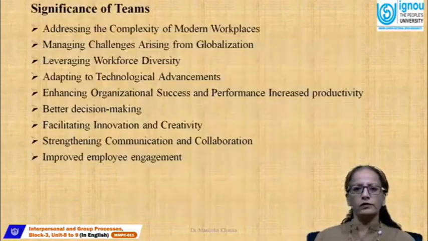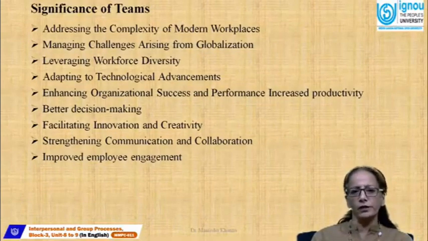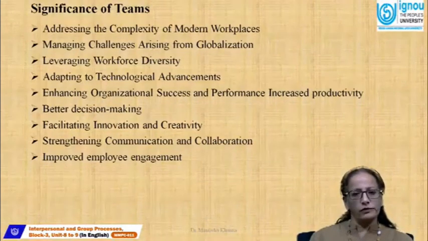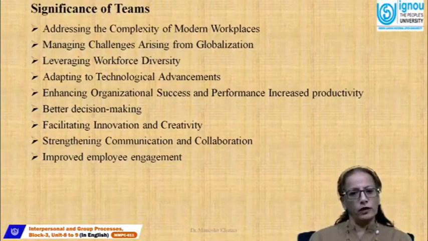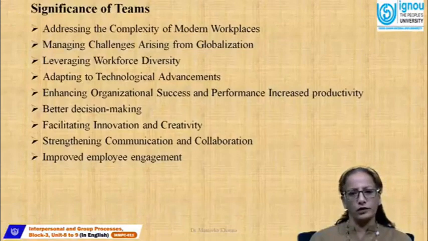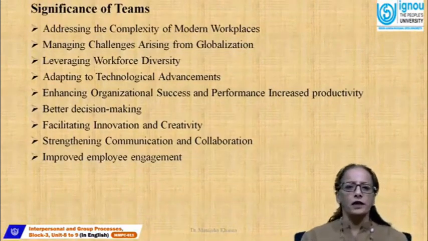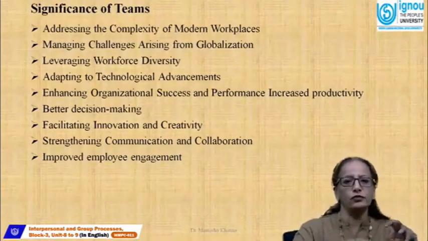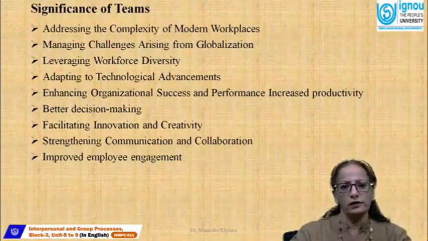So when we talk about the significance of the team, there are rapid technological advances and rapid technological change, and we are working in a modern workplace. Managing all those things, even at the global level, there are different challenges within an organization. So adaptation is very important with these technological advances. Here the teams should know what the complex issues are and how they can create success out of that.